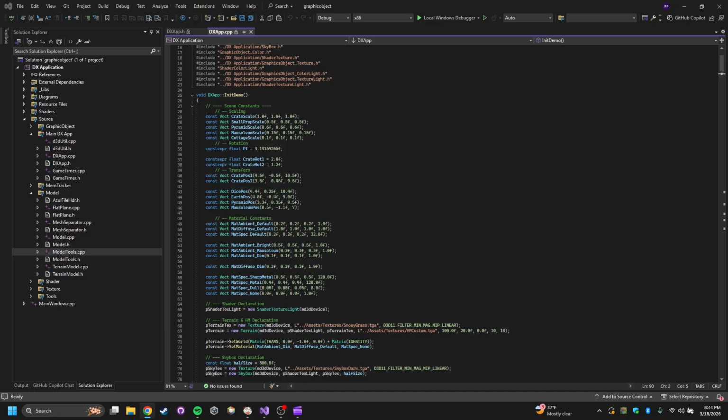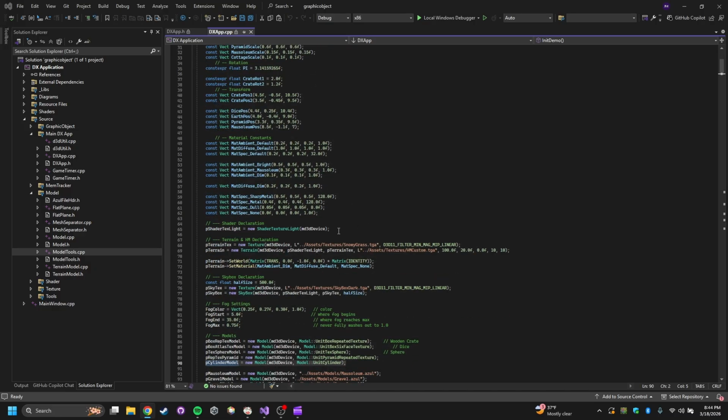So moving into init demo of dxapp.cpp, I set up a list of static scene constants to apply scale, rotation, transform values for each object, as well as material properties to send with the object. This way, anything static and not updating remains untouched after the initialization of the scene.